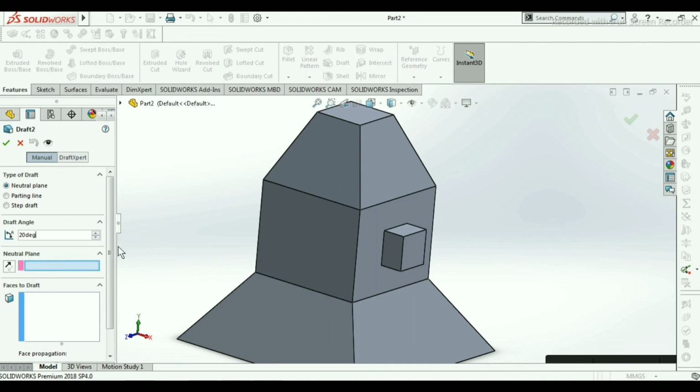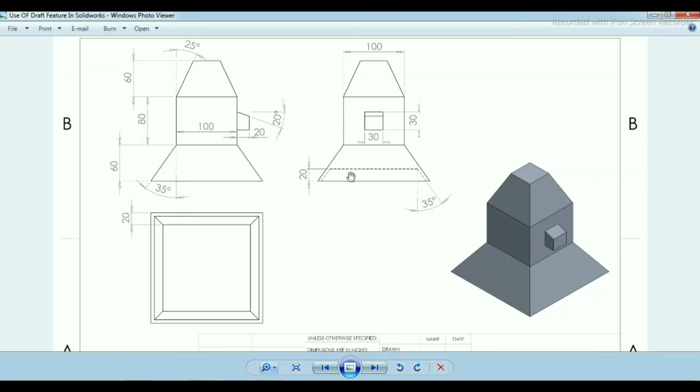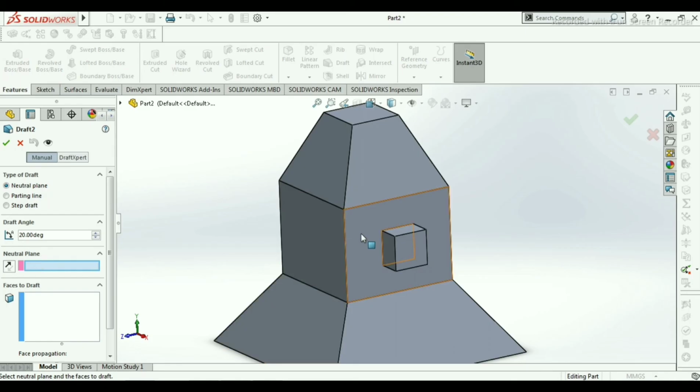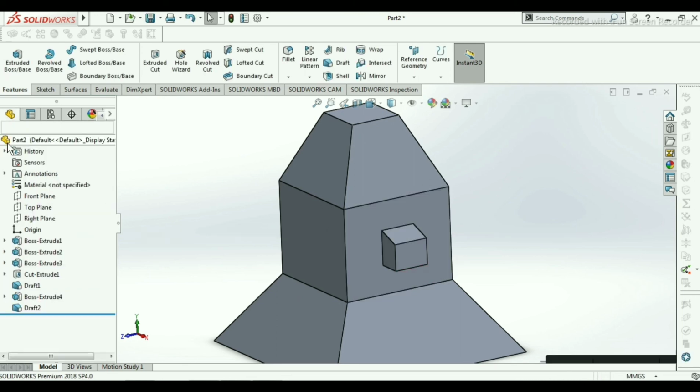Here in neutral plane we have to change only this face. Only this face angle is changed at 20 degree. So our neutral face will be this face and face to draft will be only this face. And then click on OK.